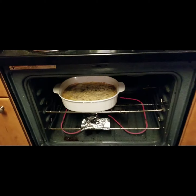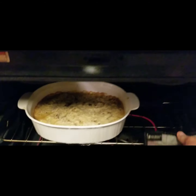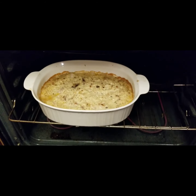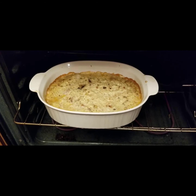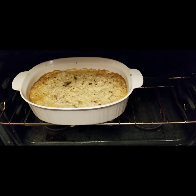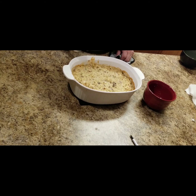Alright, so we're back. I pulled it out of the oven and it didn't look done yet, so I put it back in the oven for 10 more minutes. You can notice how it's got a nice browner crust on it. And then we're going to pull this out, let it rest for 10 minutes, and then we're going to plate it. Alright, it's out of the oven. It's got a nice brown top to it.